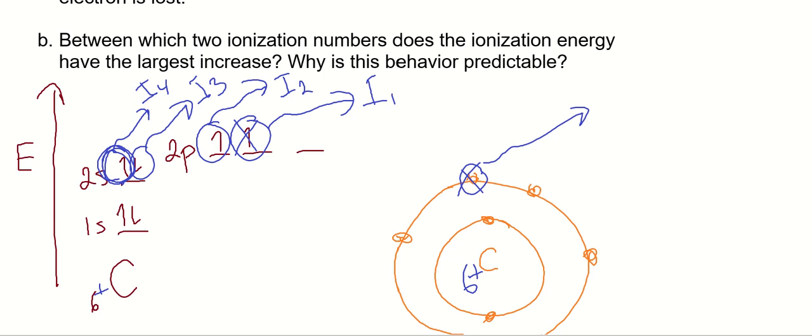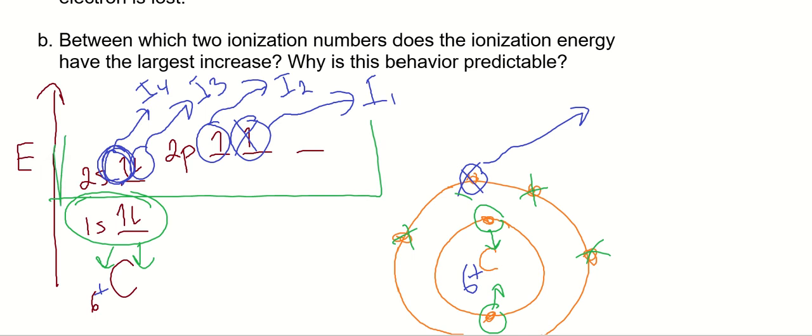Now, once that energy level is gone, once all of these are gone, now you get to the core electrons, and those babies do not want to go home. These 2 core electrons in the 1s orbital, they've got like front row view to those 6 protons, and good luck trying to get rid of those. That's going to be the big jump between the valence electrons. These guys, they'll leave. Just give them some energy, and these guys down here are the core electrons. They're going to require a very noticeable jump.